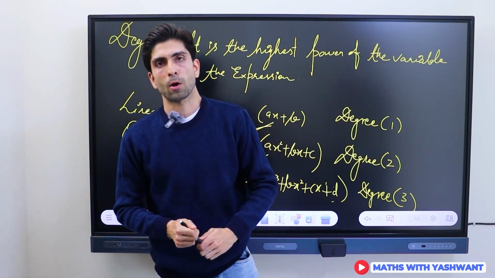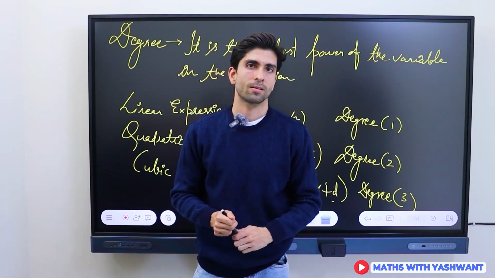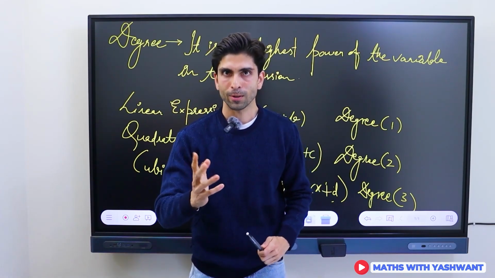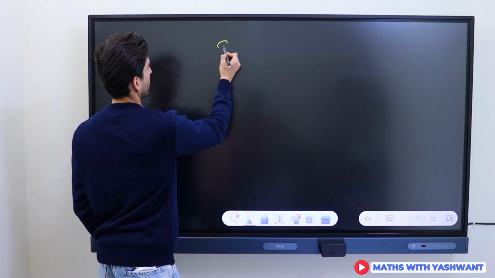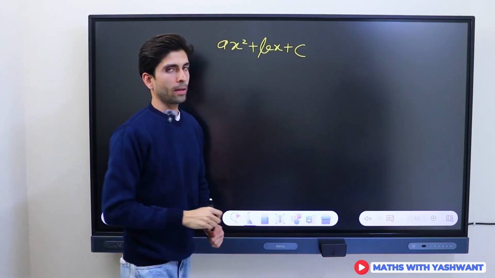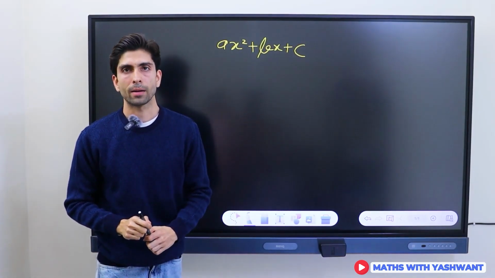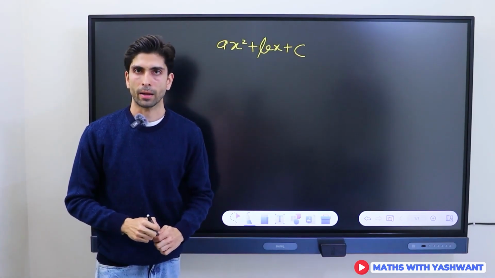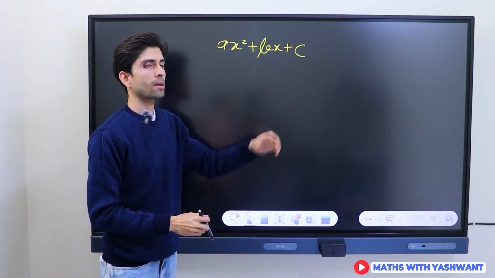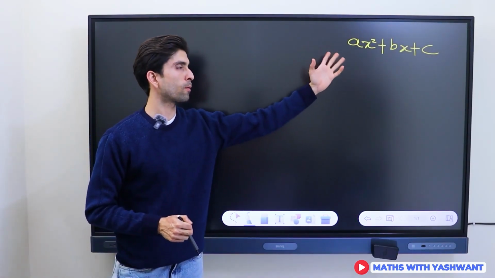To some of you who have come across this for the first time, it might sound a little strange. But my dear friends, I promise, if you stay with me till the end, you're going to definitely love it. So a quadratic looks like ax squared plus bx plus c. And we have to make sure that the terms of the quadratic are in descending power of the variable. Like in this case, we have the variable x, so we must have x squared as the first term, then x as the second, and the constant as the last.